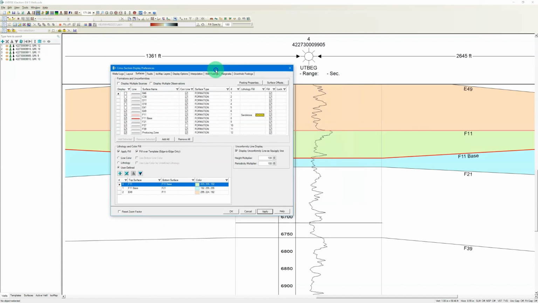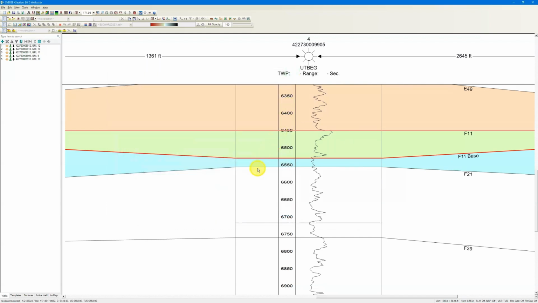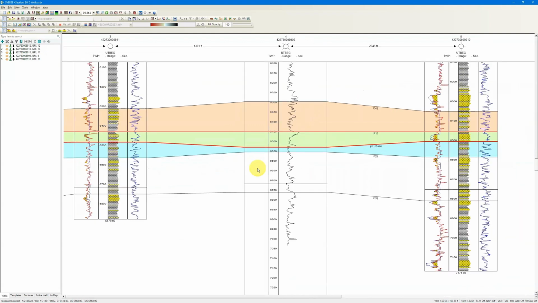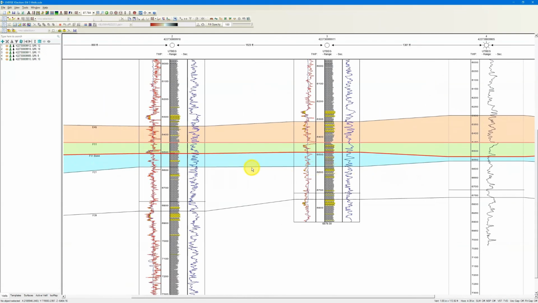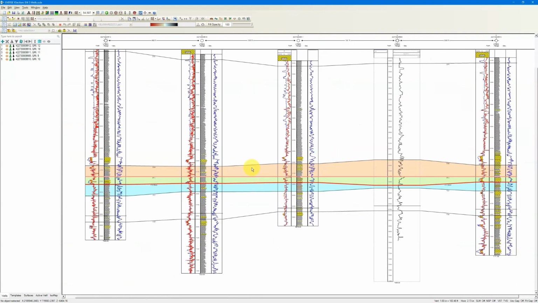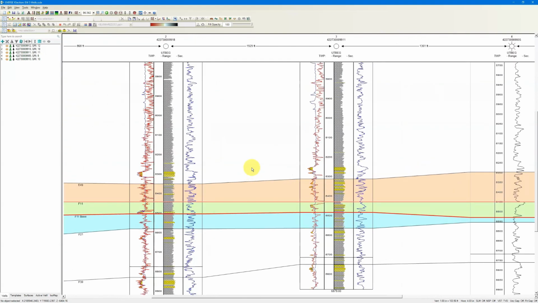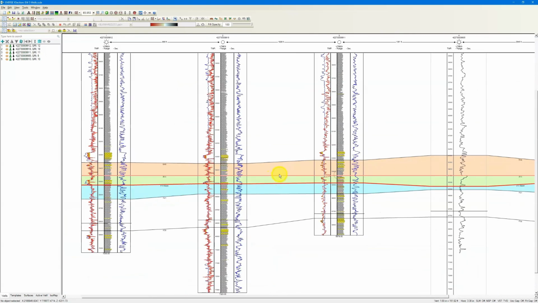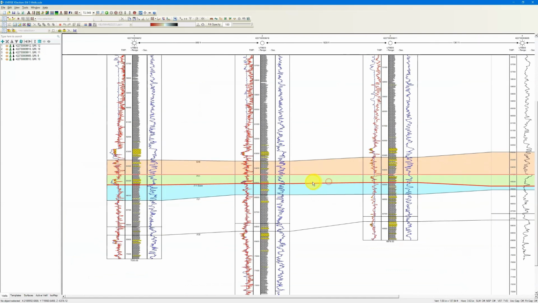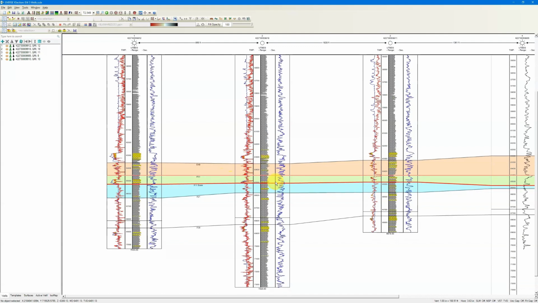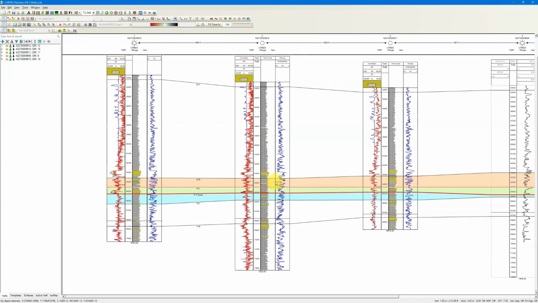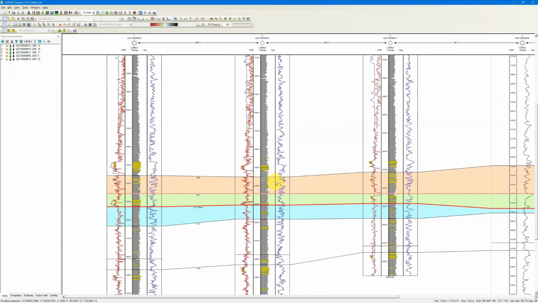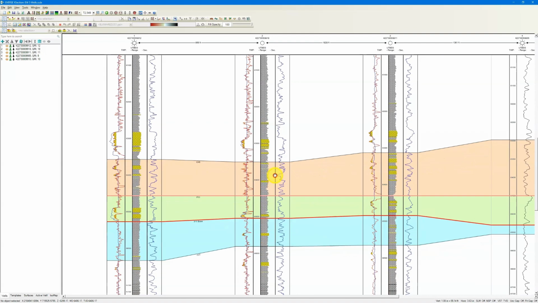As well, we've also added a pretty cool shortcut for controlling how you change your vertical exaggeration. So if I hold the control key down and scroll up or scroll down, I can zoom in or zoom out. But let's say I'm looking at these three wells and I want to get a closer look, but I don't want to lose these three wells. So now I can hold my shift key down, scroll up to squeeze my cross section, scroll down to expand it. Looks like a simple thing, but once you get used to it, there's no turning back.